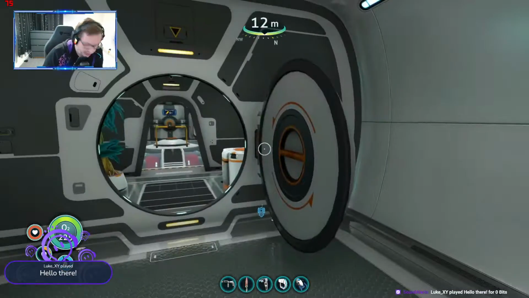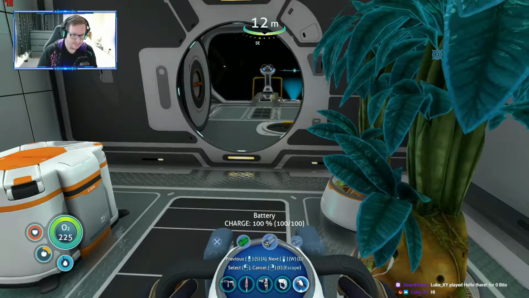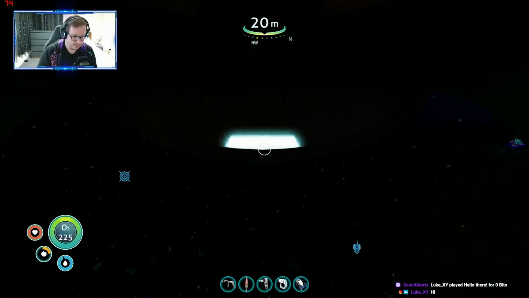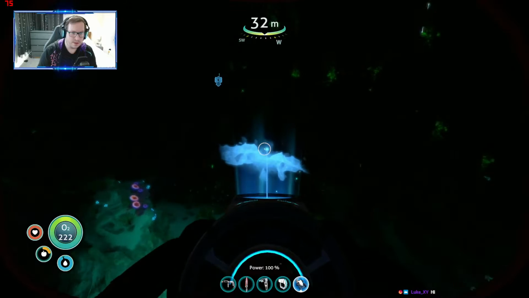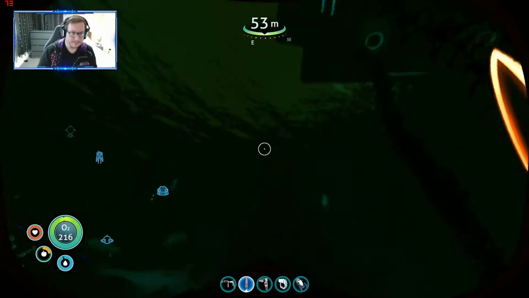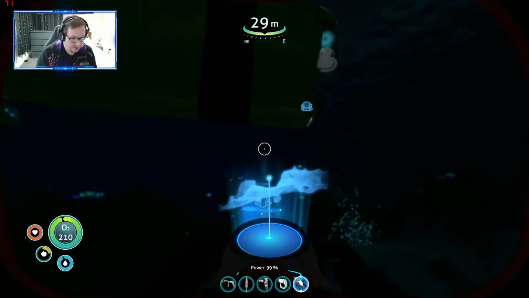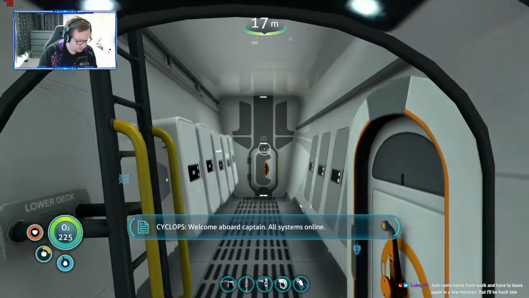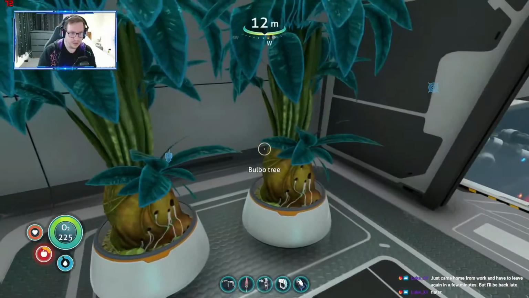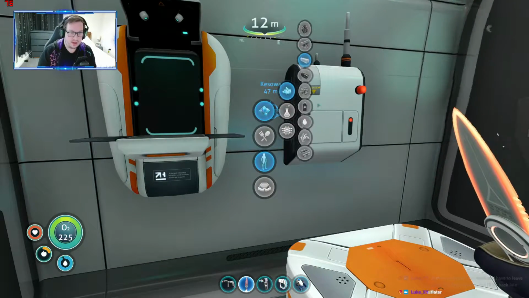Hello there. Hey, Luke. Silicon rubber is quite easy to make. What's up? Calorie intake recommended. Yeah, I'm hungry again. Welcome. Just came in from work and leave again in a few minutes. It's okay, Luke. I'm probably gonna be finished with this game anyway soon, and then on to the next game.